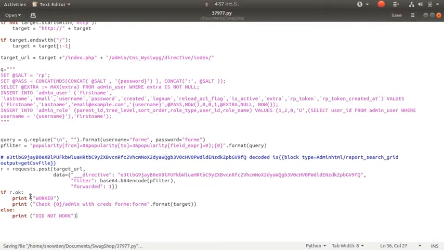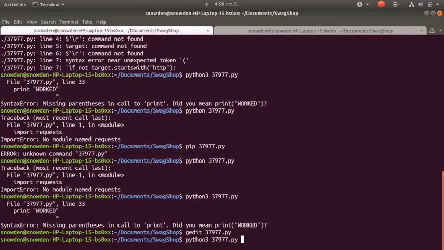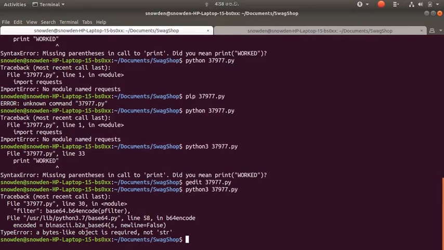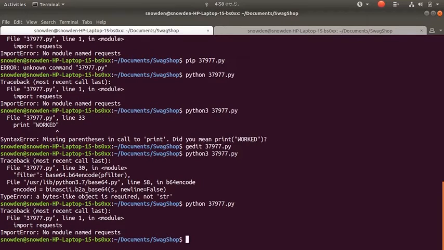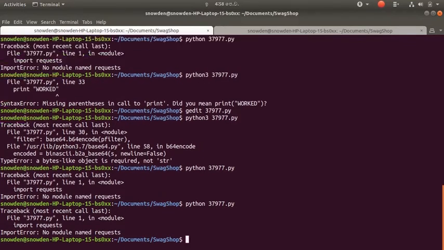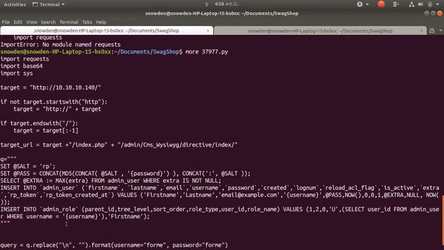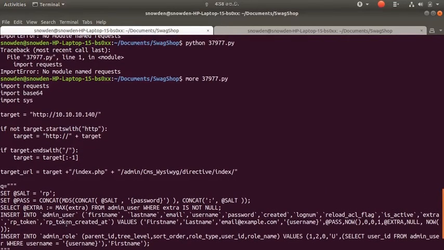Let's see. So I decided to change the Python script by myself to see if that works or not, and I failed again. So let's see.